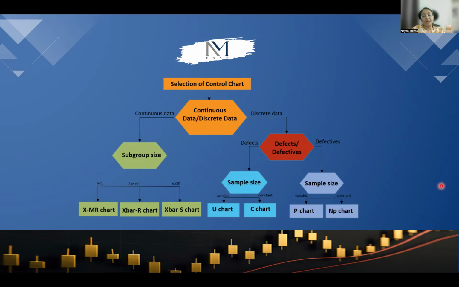Fixed sample size means that for every inspection or sample, you always check the same number of units. The number of units that you're checking is fixed. For example, always inspecting 50 widgets at a time. This consistency makes calculation and interpretation easier, since the expected variation stays the same throughout the process. Now let's understand what is the variable.